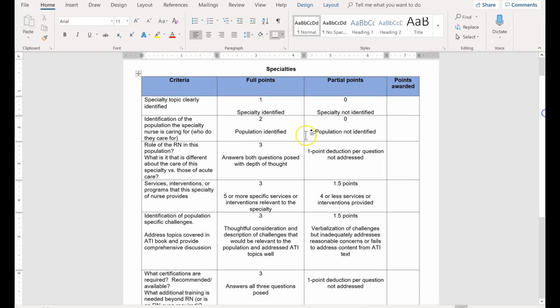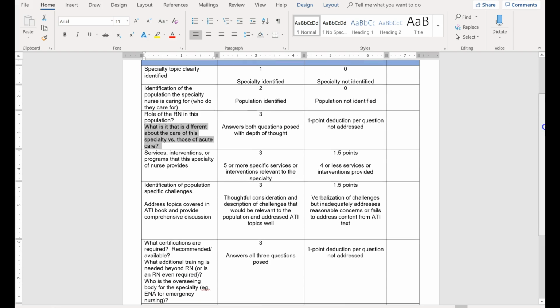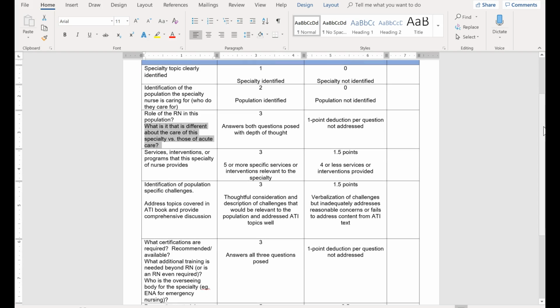Okay. So make sure you go back in here and address what is different about the specialty versus acute care. That needs to be almost a whole slide, please. So think about it. Think about, where are their supplies coming from? Where is their money coming from? Think about the downfalls that people would tell you about it.